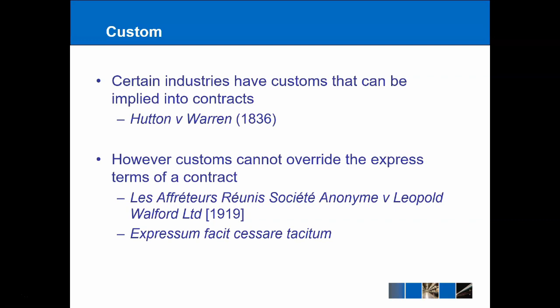The important thing to note about customs and also implied terms in general is that they're not going to override the express terms of a contract, and this is an idea that dates all the way back to that 1919 case of Les Affréteurs Réunis Société Anonyme and Leopold Walford Ltd, and can actually be expressed in a rather nice Latin phrase, which is Expressum facit cessare tacitum, or that which is expressed renders what is implied silent. So if the parties have expressly overridden a custom of a particular industry, then obviously the parties cannot then rely on that custom and go against the express terms of the contract.